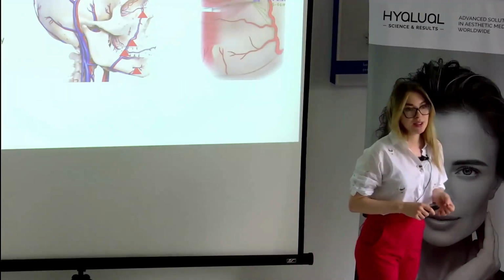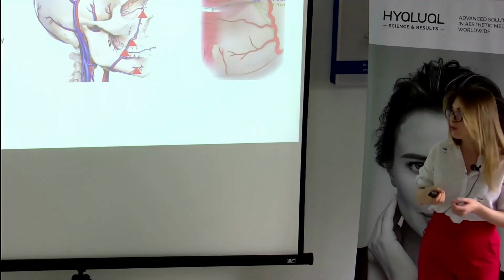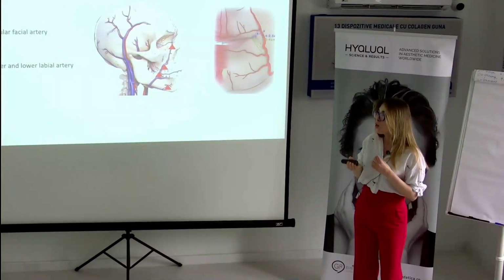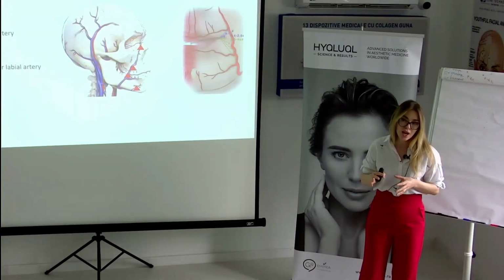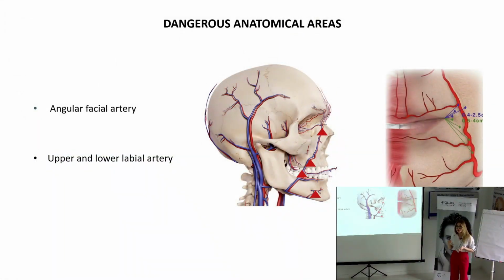If we work with the needle, it's on the bone with some tests, yes. And if you want to work more superficially, usually we use a cannula. I like to use a 22 or 23 gauge cannula, a long cannula with one hole for half face, and I think if we have some model for this procedure, I will show you how I work with the long and thick cannula. It's very safe, maybe more painful for our patient if we compare it with a 25 cannula, but it's safer for us.